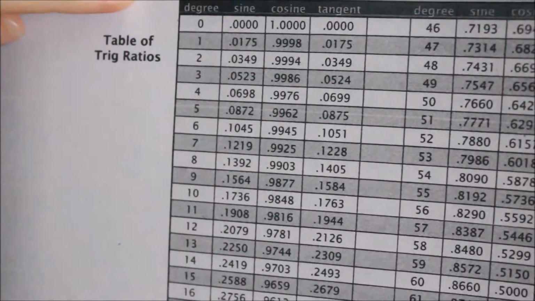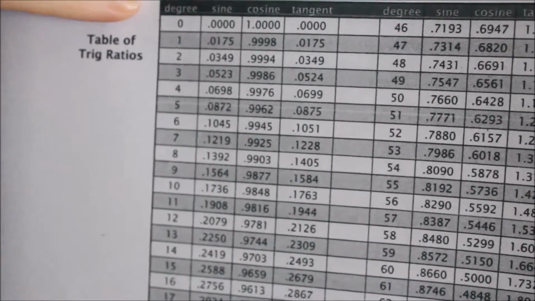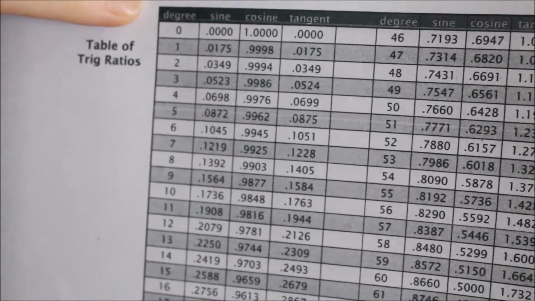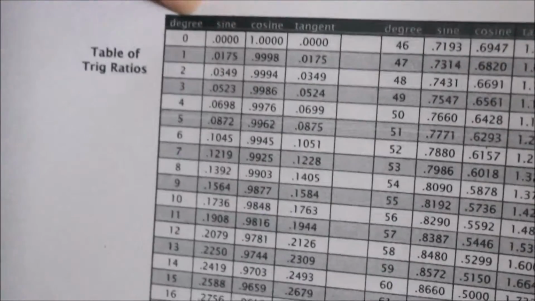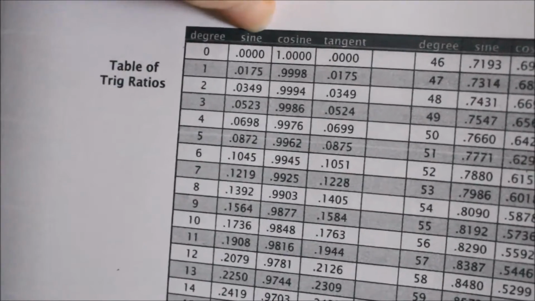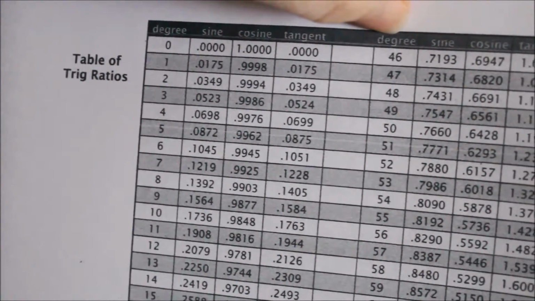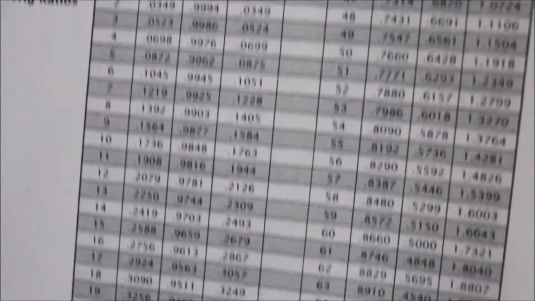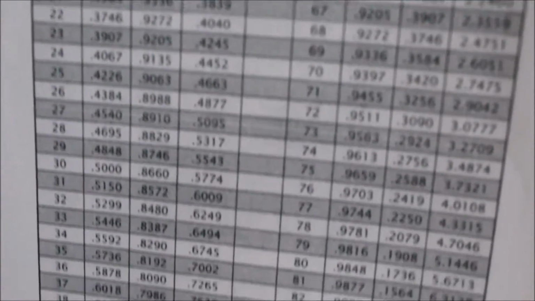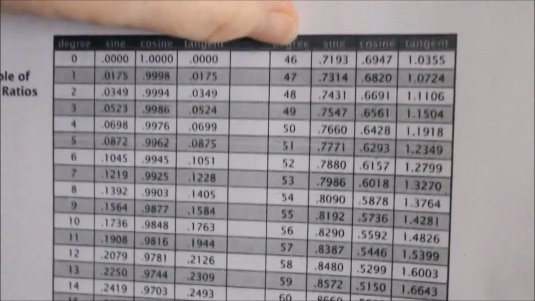Okay, this is what a table of trig ratios looks like in a book, and here we only have one page of it. Long time ago, there would be pages and pages. Here are columns. You have degrees, then you have your sine column, your cosine column, and your tangent column. This is just a continuation of degrees. So over here, you start at 0 degrees, and the table goes all the way down to 45 degrees. And then you come back up over here, and so then you continue on with 46 degrees.